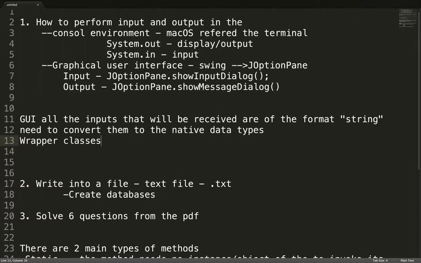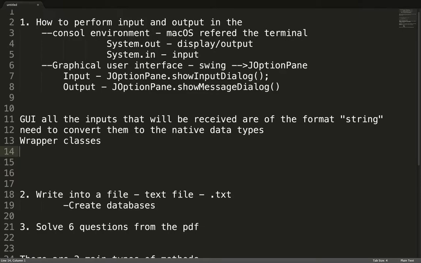So if you receive an input in the form of a string and you want to convert it into an integer, you use the wrapper class Integer.parseInt, and the data you receive in the form of a string, you pass it on as a parameter to this.